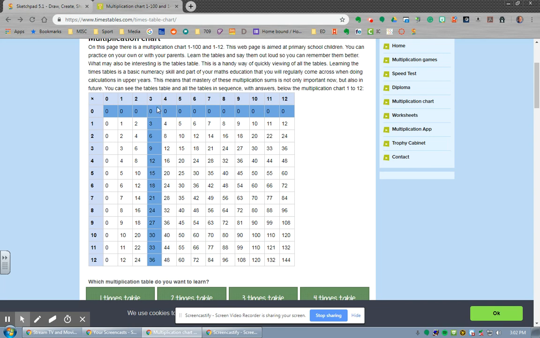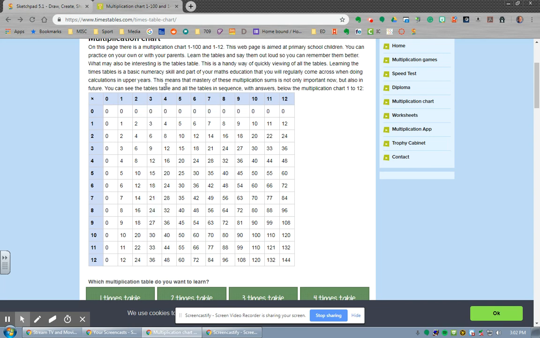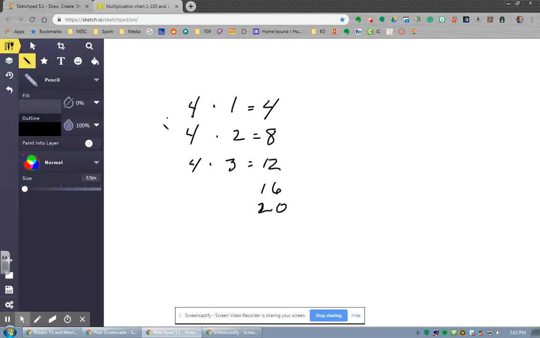If you happen to be working with this module, a good idea would be to pull up a multiplication chart. This one happens to be a little interactive where it highlights where you want to cross. Your eye can follow a little easier. But there's a ton. If you just Google it, it'll help you out. And that'll help you again with working with fractions when we get to that next.